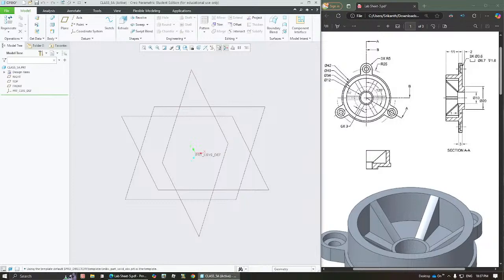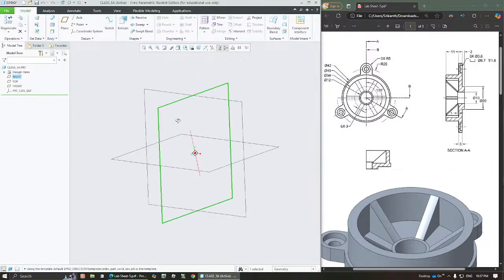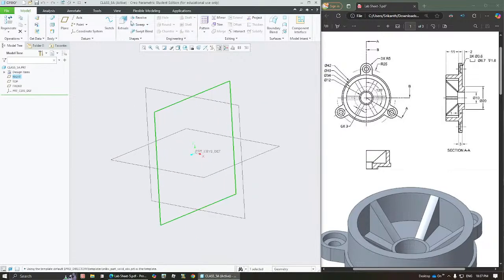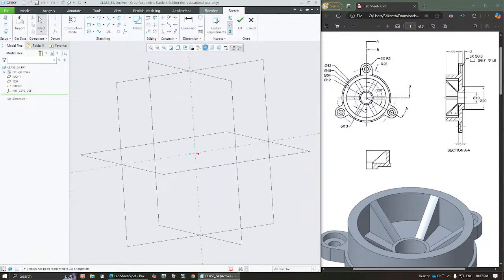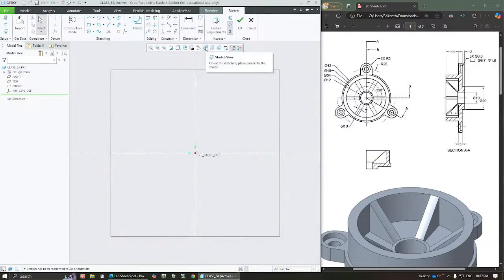So now I have to create this cross section, which I will create on this plane. I'll select this plane and go for revolve. Because this is not reorienting by itself, I'll click on this to reorient it, and let's proceed to draw this cross section, as roughly as possible.